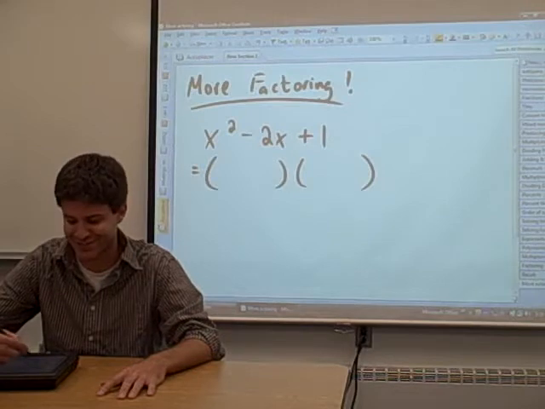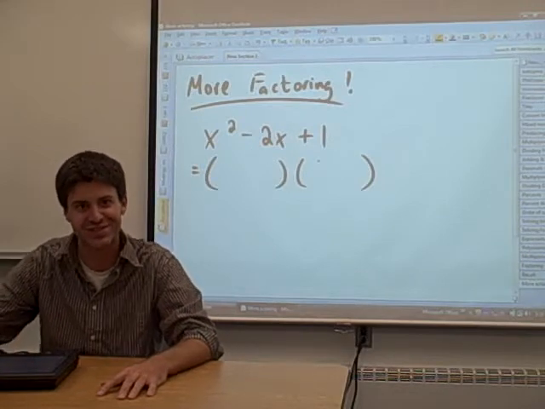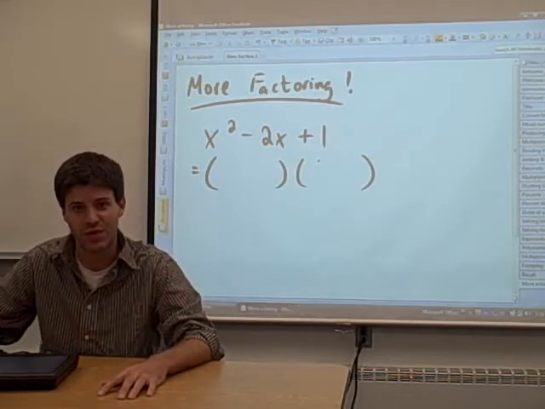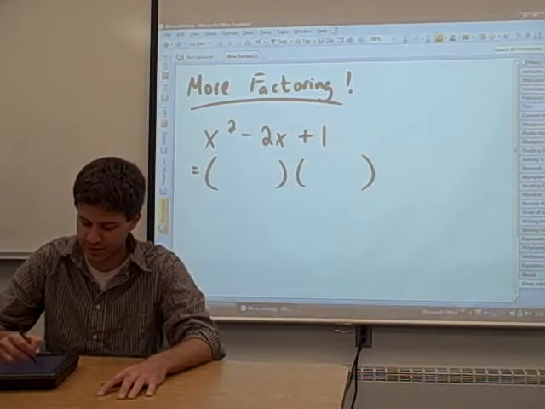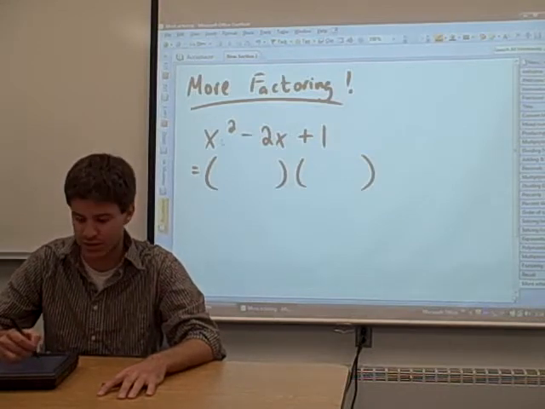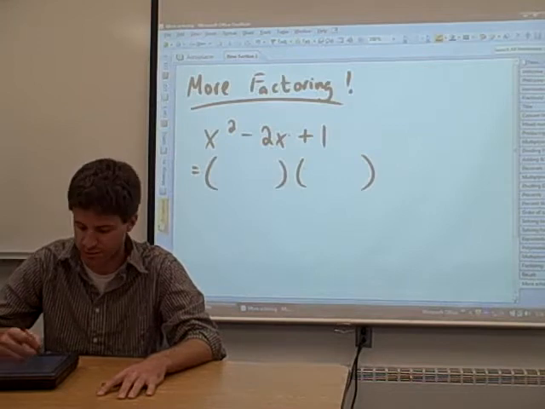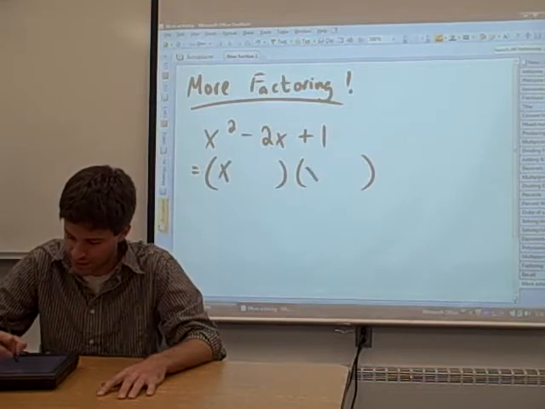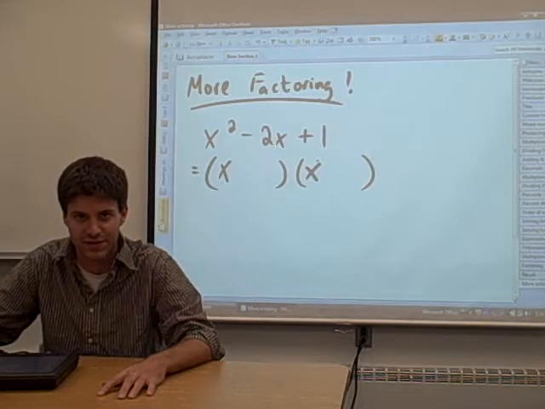So we're going to have to factor it into two binomials that are multiplied by each other. And the way that we do this is we say, alright, well our first term has to be x squared. So our first two terms of our binomials have to multiply to x squared. The only nice way to do that is x into x.